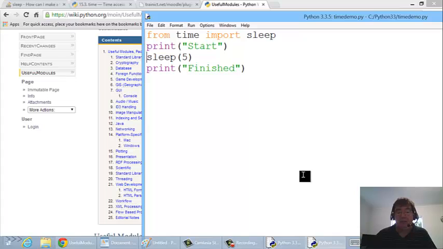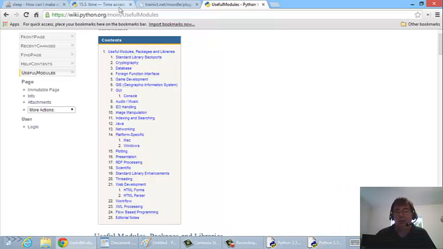Okay, so I hope you found that useful. Don't forget, if you want to know more about some of the different libraries that you can bring into your Python program, have a look at the wiki.python.org site, and you'll see a whole list of them there. And you can go through them, have a read about them, and why not try one or two of them out and see what they do. Everything you do when you're playing with the code and trying new ideas is helping you to learn. So I'd really encourage you to explore these features as much as you like and get as much value out of your time in front of your computer using Python.